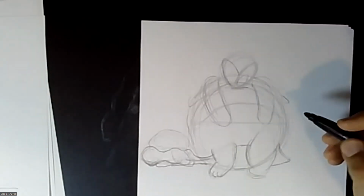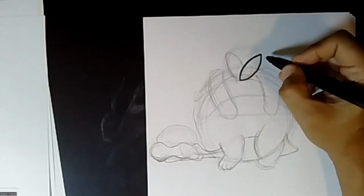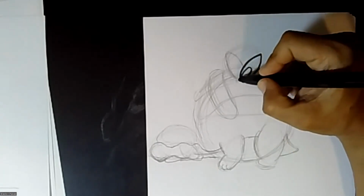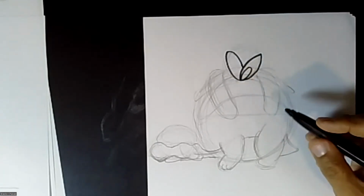And then here we go. Let's just go ahead and start from the top and go to the bottom. Start off with this shape. Bam, bam. Probably a little more rounded. I'll put it a little more pointy than it is. That's okay, I'm just noticing it. And this one will make it a little more rounded. There we go. See, that one's pointy. This is a little more rounded, but it's in the right spot.